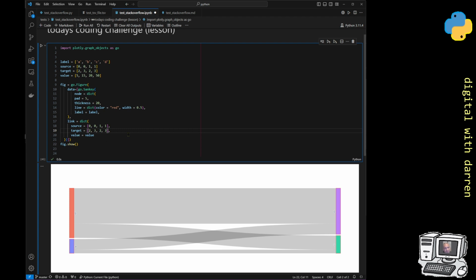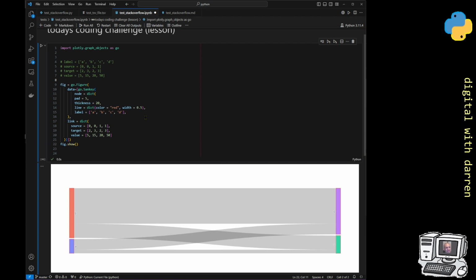These all have to be the same length, otherwise it'll throw an error, because presumably a source has to match the target. Not even presumably, it probably has to match the target. And likewise, these are the 4 values. So if it's of length 4, they all have to be of length 4. And the labels themselves here can just be over there. So we could have done our sankey chart like this. We could have commented all of this out, and it would produce exactly the same chart with all of the same numbers and so forth.